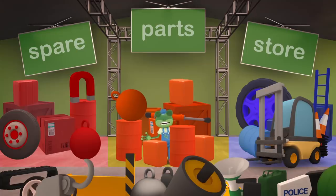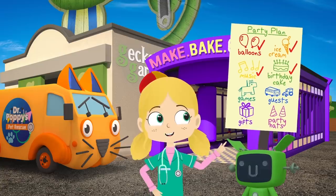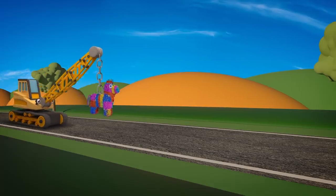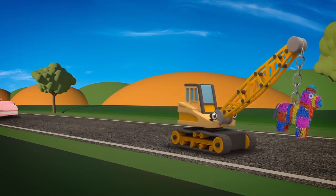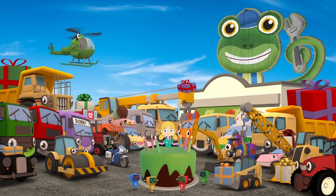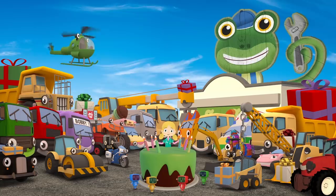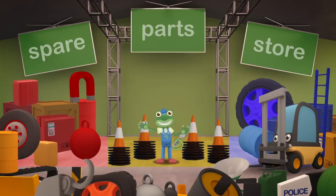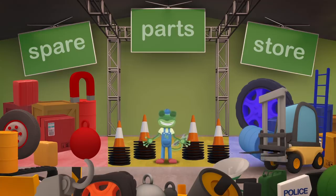Oh dear! The traffic cones are orange! We've sorted out all of the orange things, but still can't find them! Keep looking Florence, they must be here somewhere! What do we have left on our list? Games, guests, gifts and party hats! Ah, here come the games! Ryan has a piñata filled with sweets! And Sophie has a giant parcel ready for a game of Pass the Parcel! And here are all the guests with their gifts for Gecko! Just the party hats left to get! Found them! Phew! Come on Florence! Let's take all these cones back to the garage!